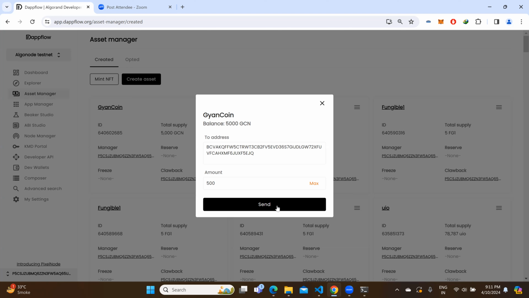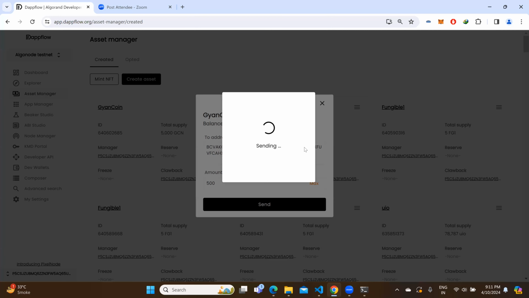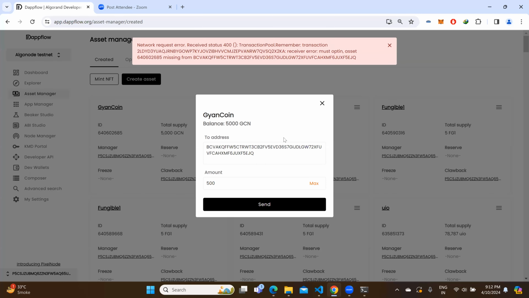Now, as soon as I do that, since this particular wallet is connected through my mobile, I have to sign a transaction on my mobile. So let me open that Pera wallet app in my phone. Give me a moment, guys. Yeah. And I'll click on send button. Now, sometimes you forget that you are connected to a mobile network and you forget to check your phone. And this keeps on moving like this, right? Because now it is waiting for the confirmation from wallet. So I'll press the confirm button on my wallet.